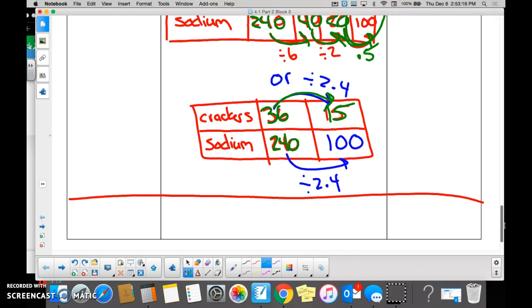So 36 divided by 15 gives them a quotient of 2.4, right? Yeah. So to get from 36 to 15, they divided by 2.4. Would they multiply, or would they divide the 240 by? 2.4. Is that a much faster way of getting to the answer? Yes.